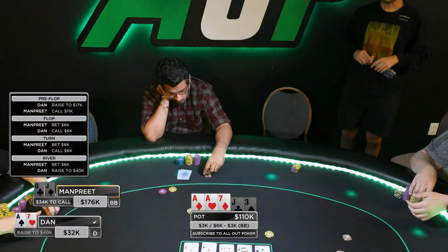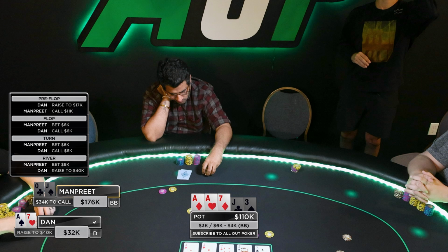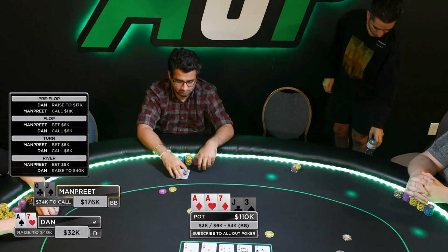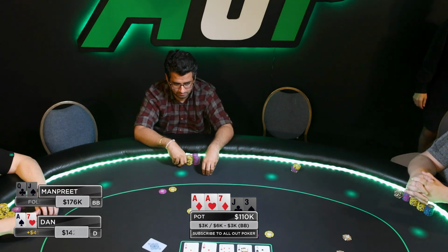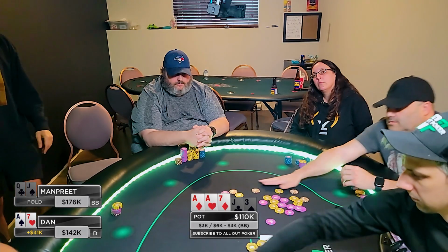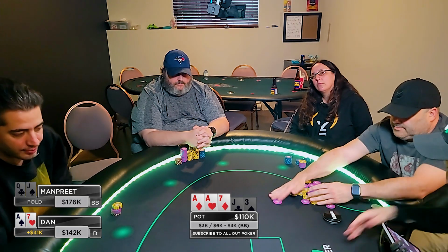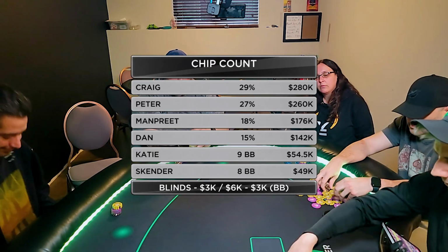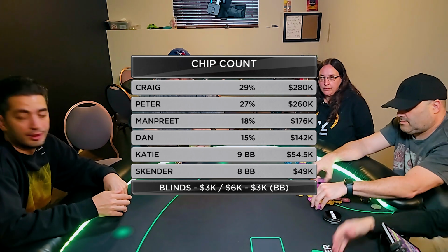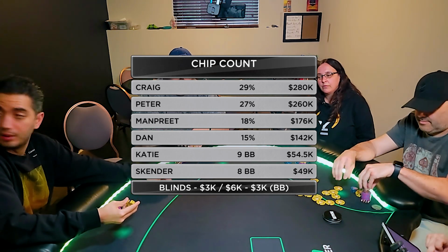Fires out 40K. Manfred giving some thought to his decision here. Throws it away. Makes the correct decision. Dan rakes in a nice size pot. He's going to need those chips if he wants to take on one of the bigger stacks later. See, that ends up putting Dan in 4th place. He's got 142K now. Both Katie and Skender are sitting around just under 10 big blinds.